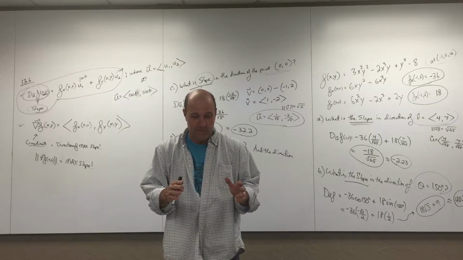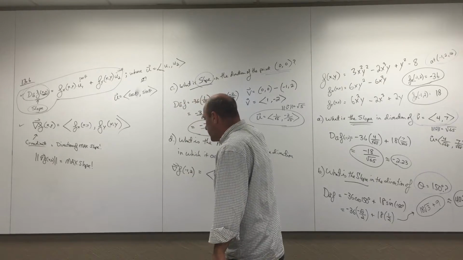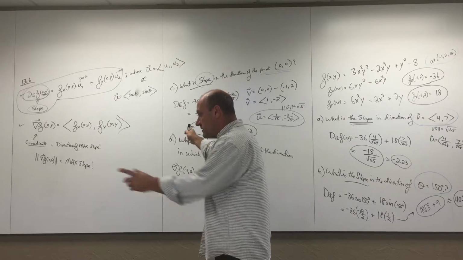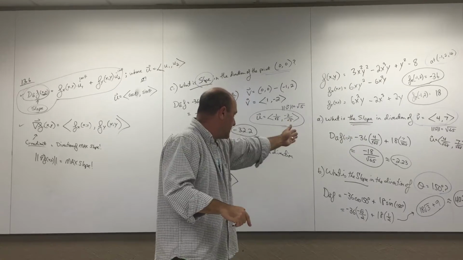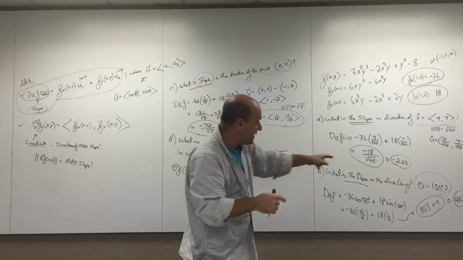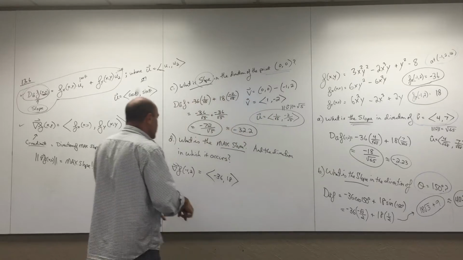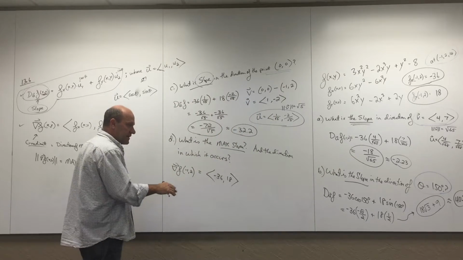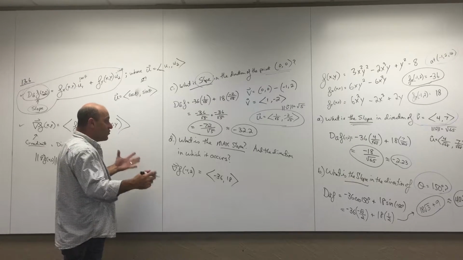Where is that? Negative 36, 18. It's negative 36 on the x, 18 on the y. Hang on. Negative 36 on the x, 18 on the y. Yeah, that's roughly this direction. That's kind of in that 150 degree range. I'll tell you what, it's not exactly 150 degrees, I don't think. But let's calculate the actual maximum slope.